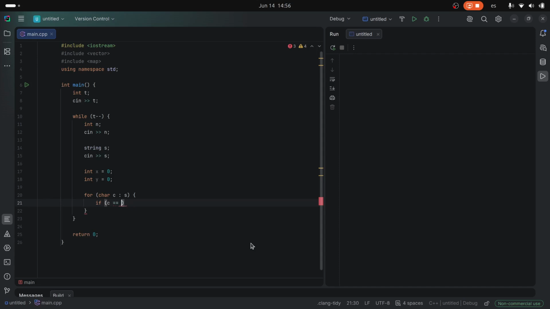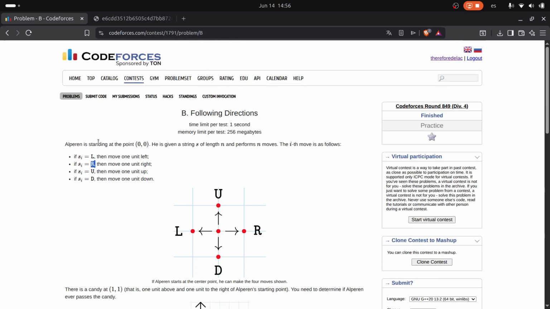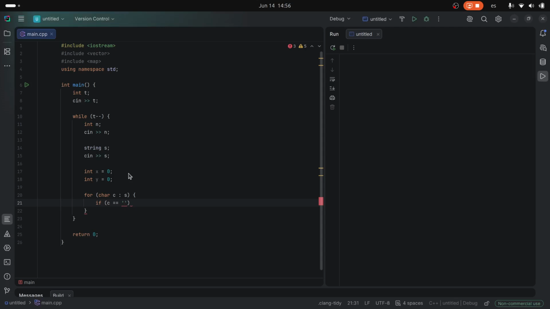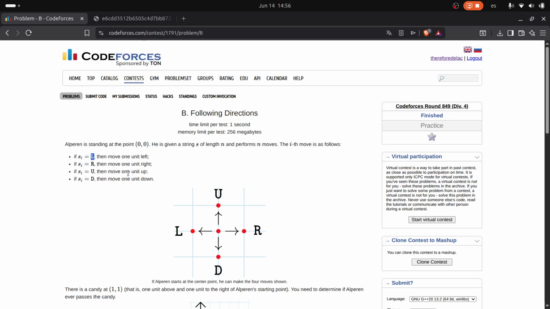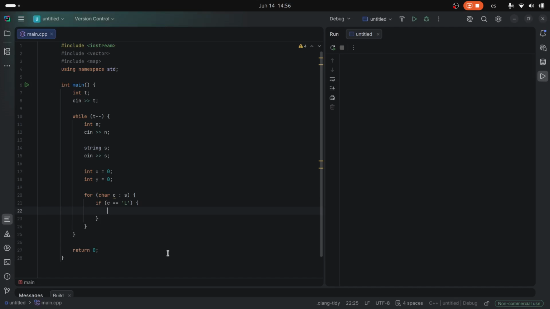For example, we can check for the case in which the letter is L, and in that case, we have to move one unit to the left. So that means we would take the current value of x and subtract 1 from it.